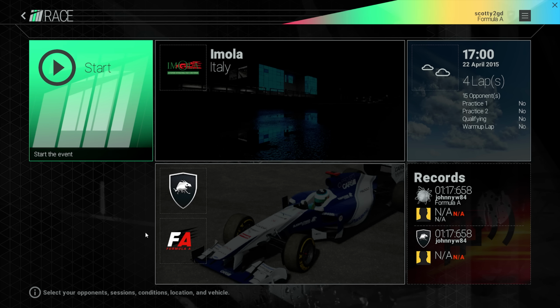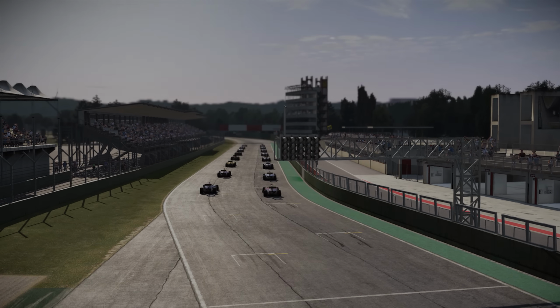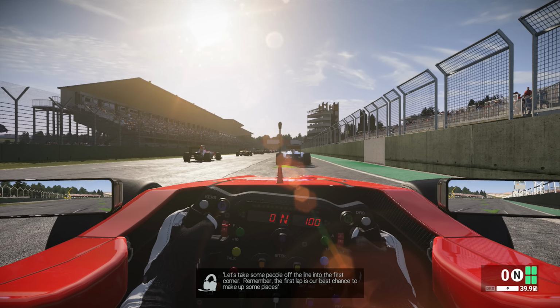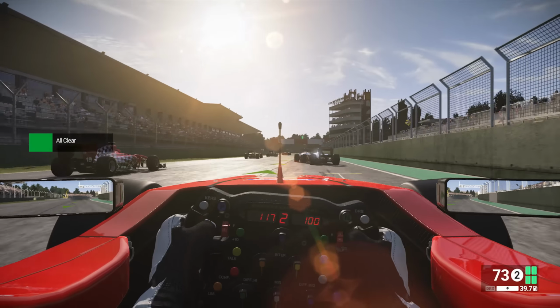So this is Imola with a Formula A car. I mean, Formula A is pretty much F1. That's basically what it is. Oh boy. So I'm starting right at the back, by the way. There's 15 cars. It's a pretty hard AI-ish. It's not maxed out or anything, but don't worry, Sam. I'm going to try and take as many positions as possible.